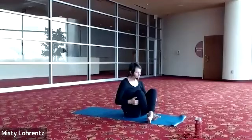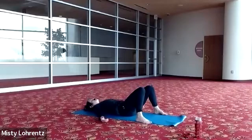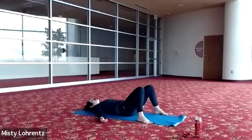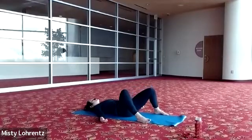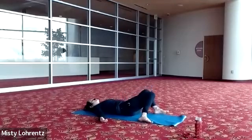Take your legs out nice and wide so you keep your knees bent. And then drop your knees into the middle and press your knees together. So your feet are really wide. You're going to have some internal rotation. This will stretch the back of your sacrum. It's not for everyone, so if it doesn't feel good, remember, you back out. And then open the knees back to the ceiling and just drop them right side, left side. So just a little windshield wiper feel.